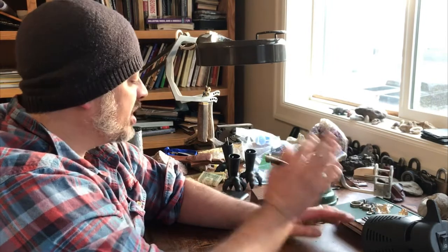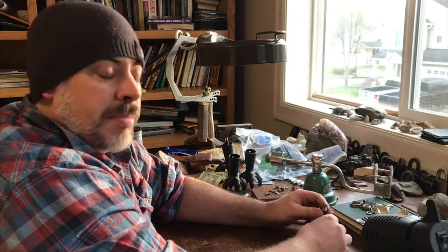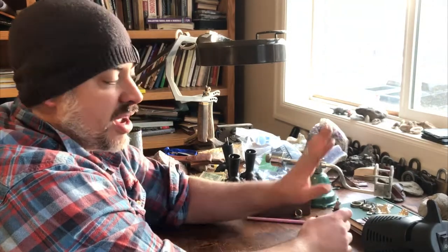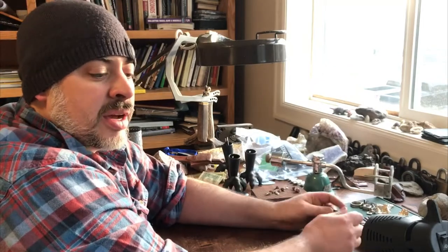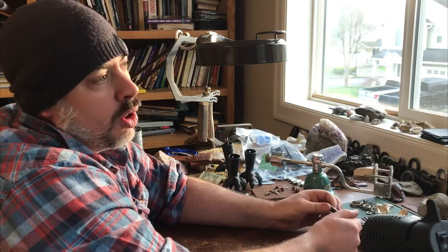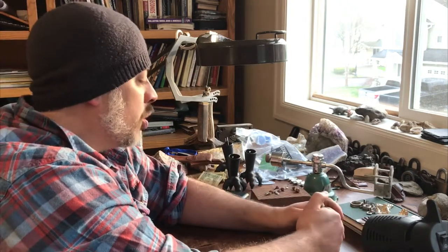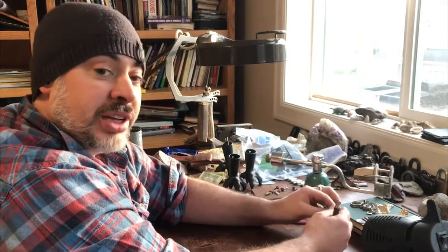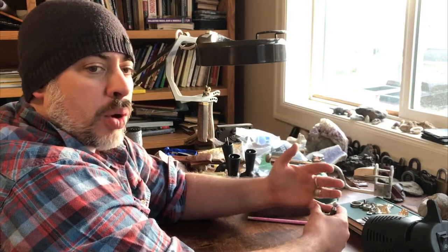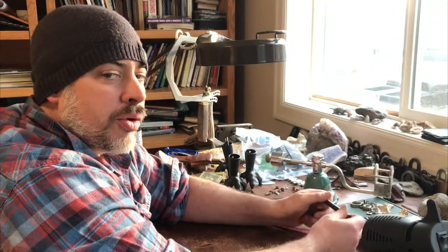Essentially, what we're going to do is take this technique and the other technique and any other technique and make a metal corsage — a flowered bracelet that looks kind of like you'd get when you went to homecoming or prom or junior prom or winter dance. Her and I have already talked and we're going to do our best to make a flower metal corsage, leaves and all that kind of fun stuff. And we're going to throw that challenge out to you guys as well.